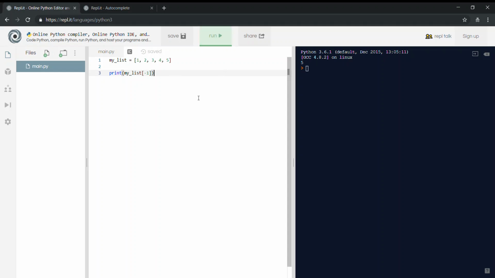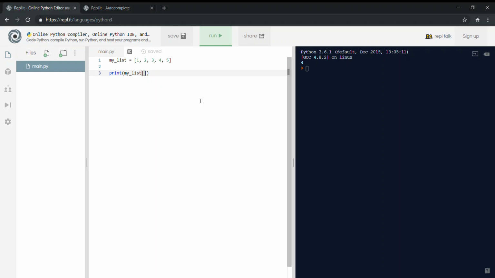Because what this is doing is going 0 and then wrapping back around to the -1 index. So if you do -1, it'll be the last value. If you want the second to last value, you would do -2. Run that, and you got 4. Okay? So you could do a few different things with it.